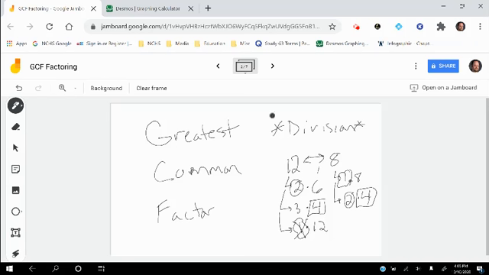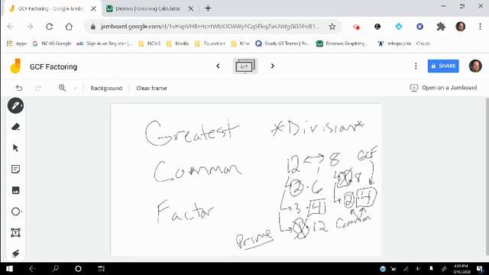Well, ones can automatically be crossed out. If it's only a 1, then factoring doesn't happen, and remember we call that prime. But when there's more than one item, we have 2 and we have 4. These are common factors. Now we want the greatest common factor. We want the largest out of them that goes into both. So in this case, the GCF would be the 4, because that's the largest that goes into 8 and 12.